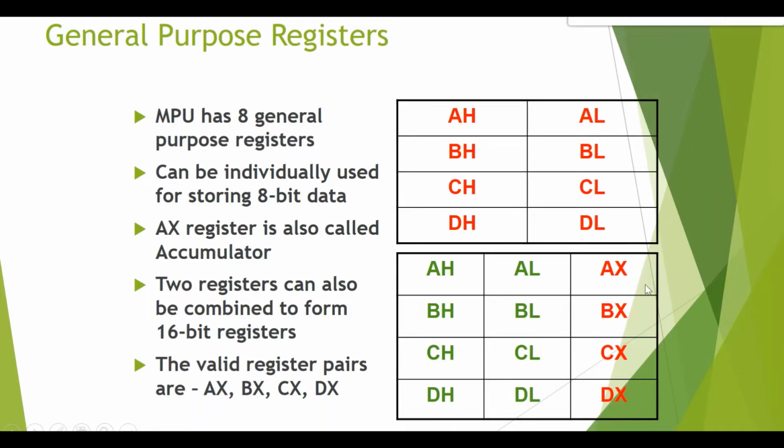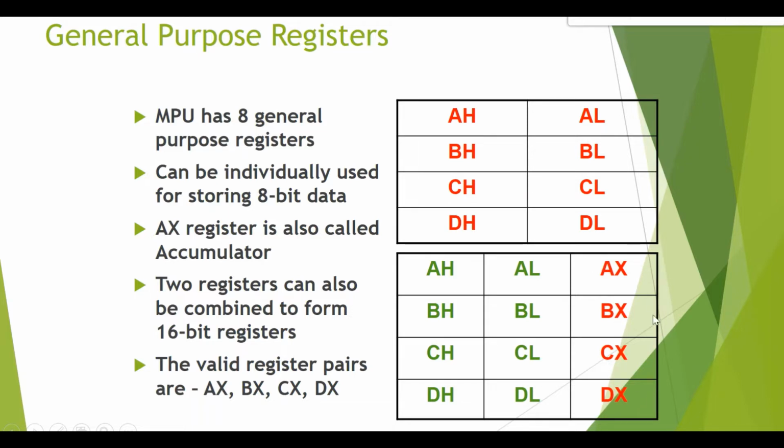Now this AX is used as an accumulator in the 8086 microprocessor. Then BX is used to hold data, or sometimes it is used to hold the offset during certain instructions. Then we have CX. Generally it is used to hold data, or it can also be used as a counter. If we use delay programming, or we have to use a counter in programming, then this CX is used to hold the count. Then DX is again used to hold data.